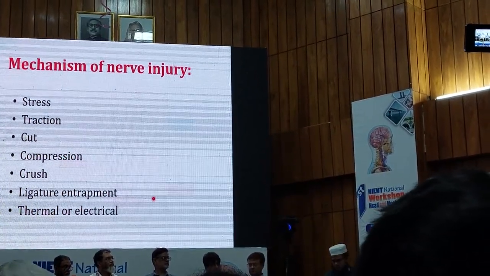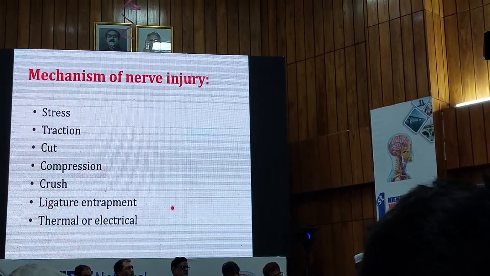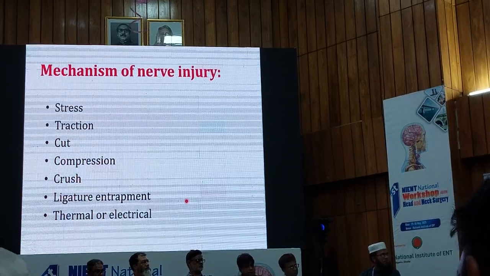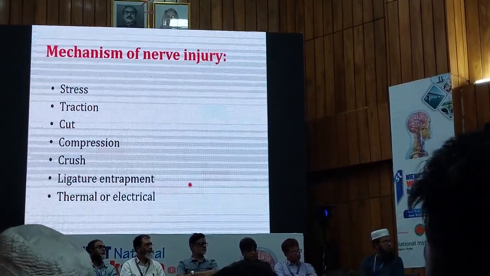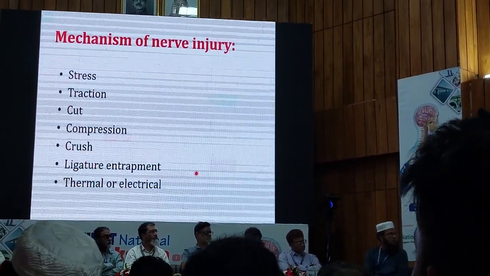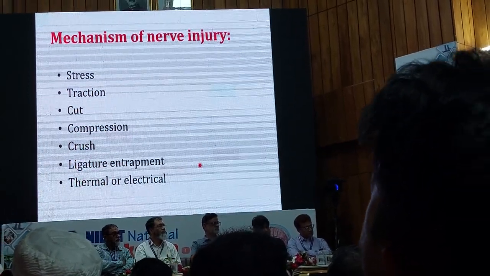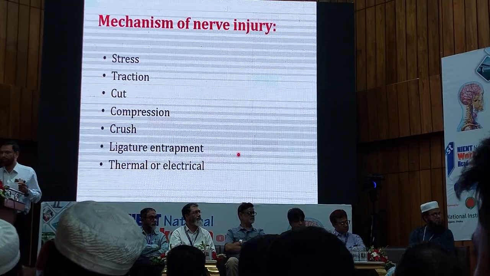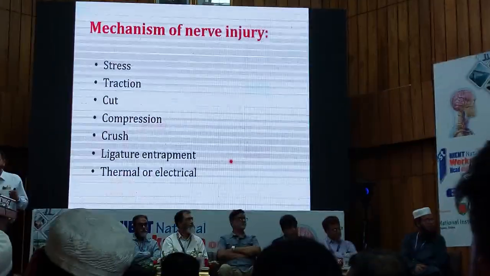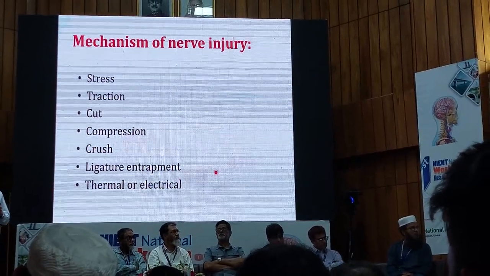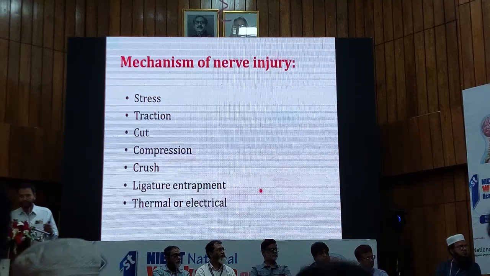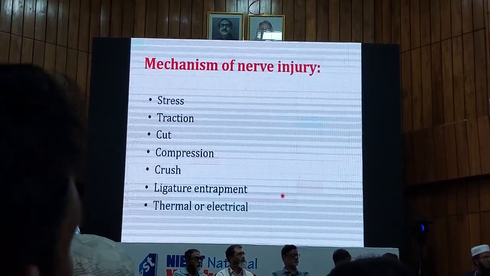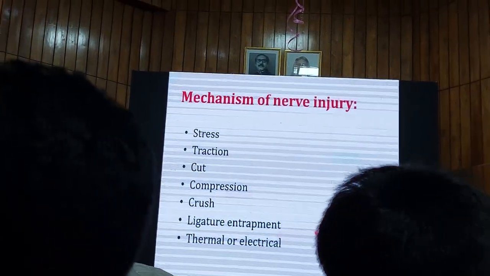For juniors, during the operation we may injure the NARP. There are many mechanisms of NARP injury that students are asked in exams. You may stretch the NARP, or you may cut the NARP. You may cause traction — more traction. Powerful traction is very important to avoid injuring the NARP. You may also injure the NARP by traction. Sometimes when handling bleeding, somebody may ligate the NARP inadvertently. And sometimes, when we are very enthusiastic to stop bleeding using cautery, the NARP may be injured by thermal or electrical injury.